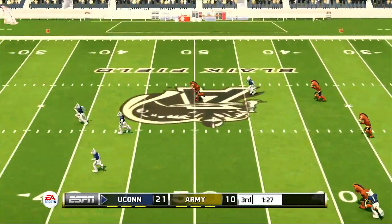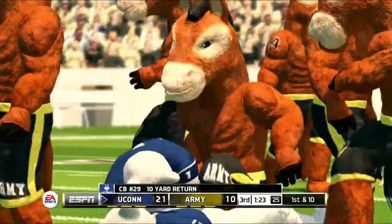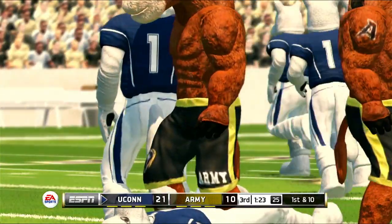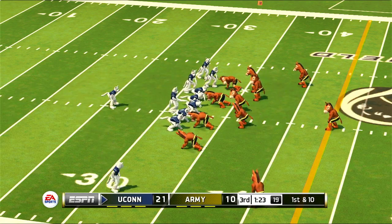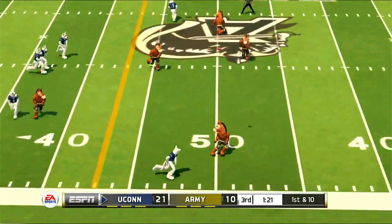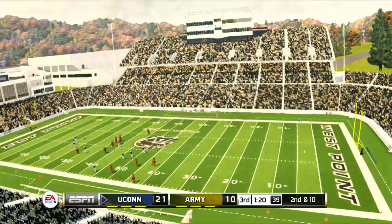He gets it away, and this is a really nice punt. He's tackled at the 33-yard line. And as the defense comes back out, you can be sure they're thinking about that score they surrendered the last time around. So much of the passing game is about the timing between the quarterback and his wide receivers. Right now, with this offense, they are in sync, and really the timing and execution is flawless.